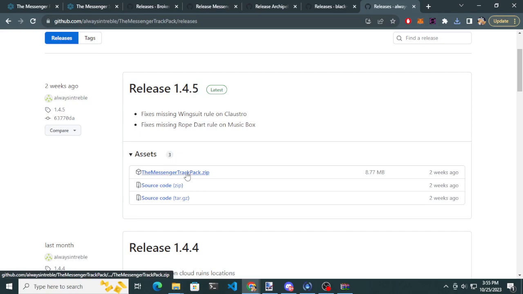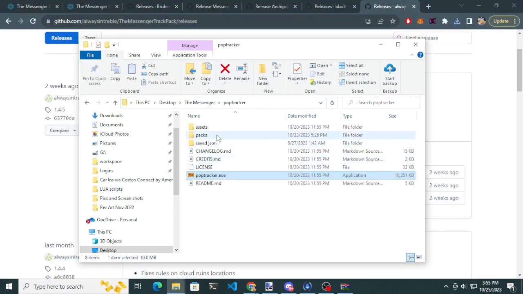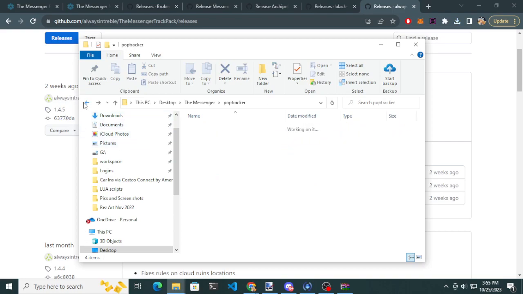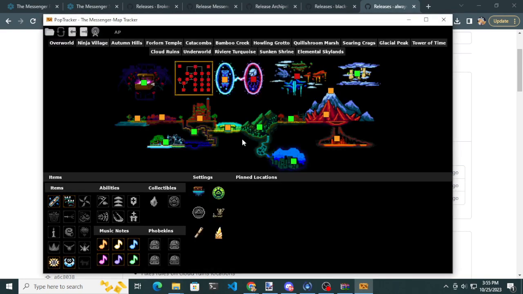So you can just click this to download it, and then you can put it in your Pop Tracker folder where your packs folder is. And that's then you can launch Pop Tracker. And from Pop Tracker you can connect it to Archipelago up here, and it'll automatically track everything for you.